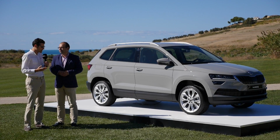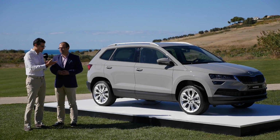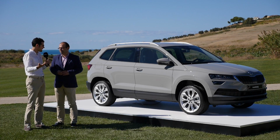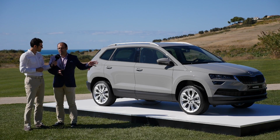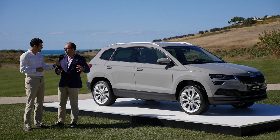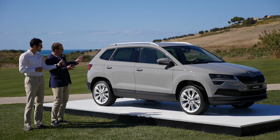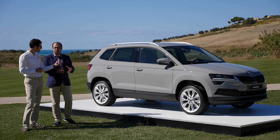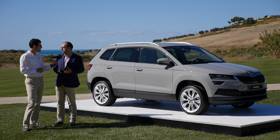And now maybe taking a look at the bigger scale, maybe if your best friends ask you, hey, I want to buy a compact SUV, why should I get this one and not any other one? So we have the typical Karoq front, you can see there this four-eyes design with the huge grille in the front, and it's typical for the Skoda SUVs. And also, if you look at the whole car, you can see, okay, it's our Skoda SUV. It's also similar to the Kodiaq, but it's more compact for city and town use.